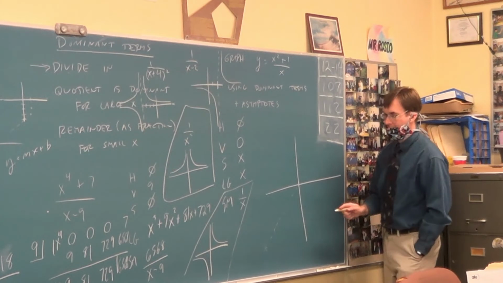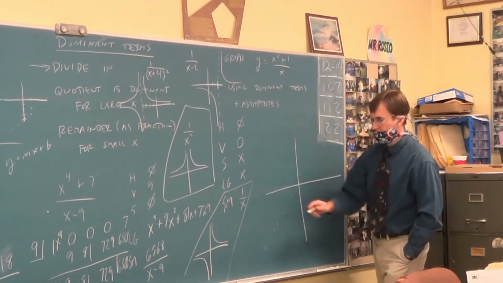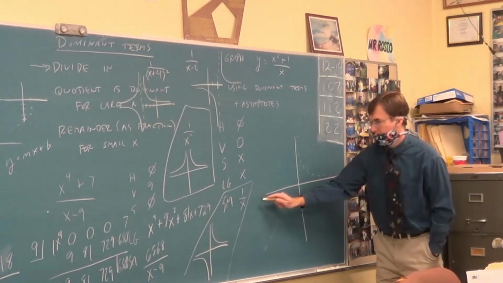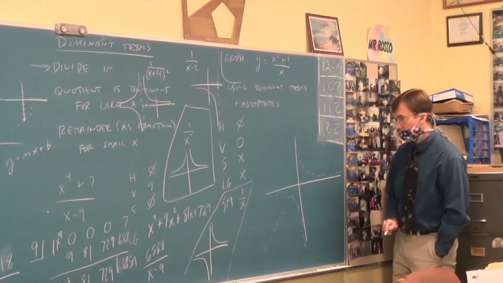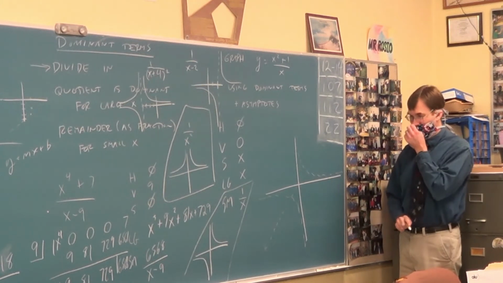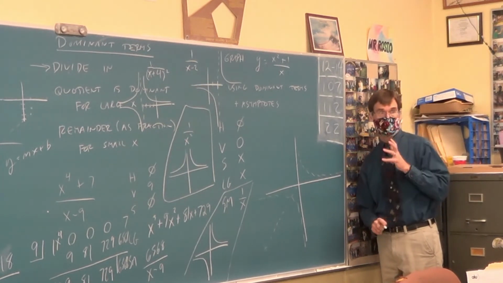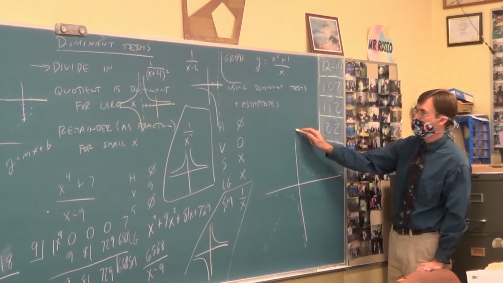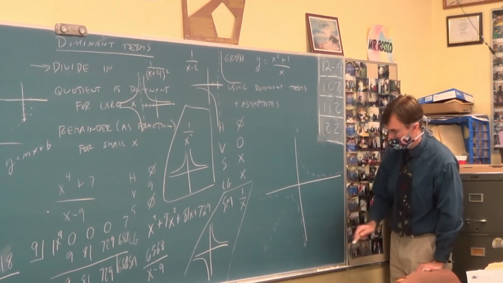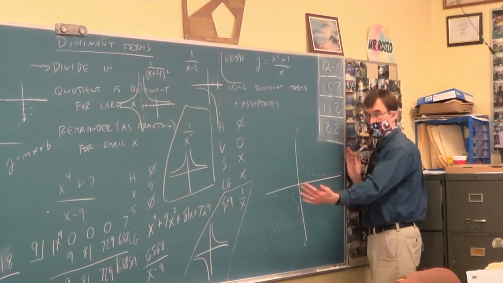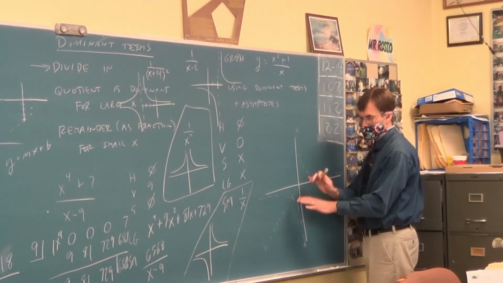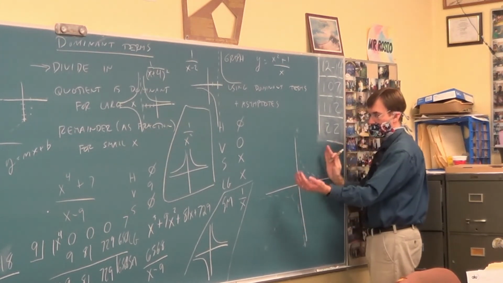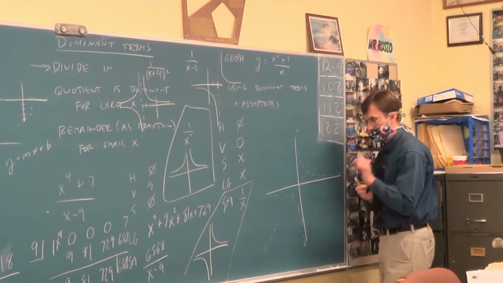So back to the task at hand. Small dominant terms for 1 over x. This is a graph we just sort of talked about memorizing. I do all that stuff as dotted stuff because those are just guidelines. We're not going to really touch or cross those. And I'm going to put some little stars here because that's the graph we want to resemble when we get in tight. So when we get out to the extremes, we want to mimic the large dominant term. When we get in tight, we want to mimic the small dominant term.